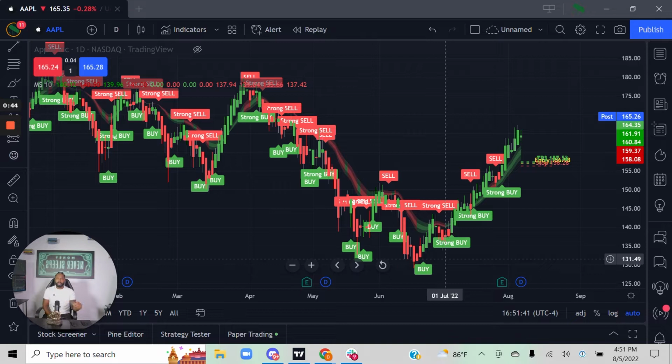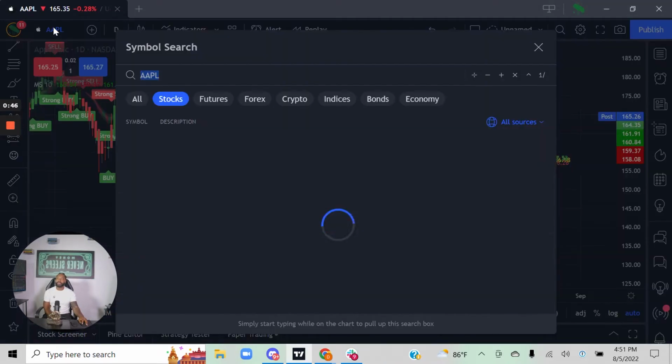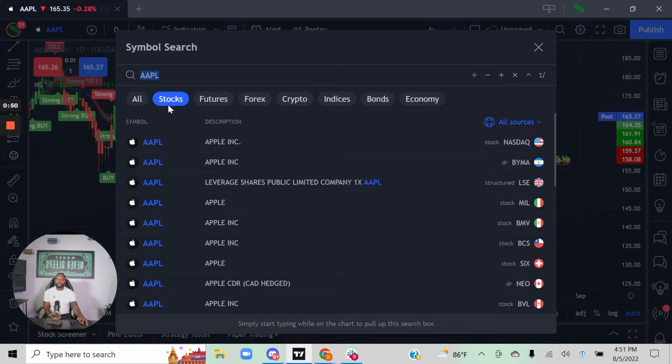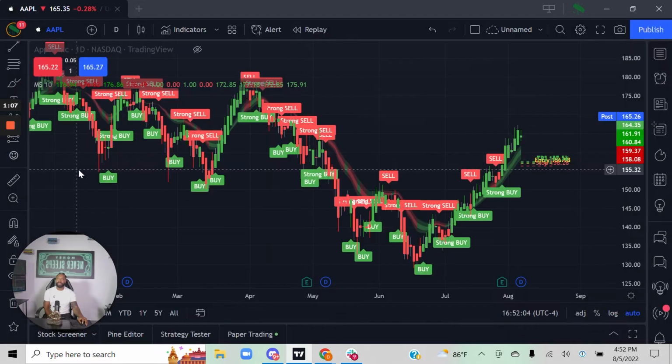If you want to trade options, you are going to make sure that you are considering the stock asset class, because options are derivatives. So they're based off of an underlying asset. In this case, the stocks are going to be the underlying assets, and we're going to use Apple as the stock of the underlying asset. We're going to be trading options using the stock signals from the Money School algorithm for whatever stock you are considering to trade options on. In this example, we're going to be using Apple, and the different frequencies of option trading is going to be a personal choice.